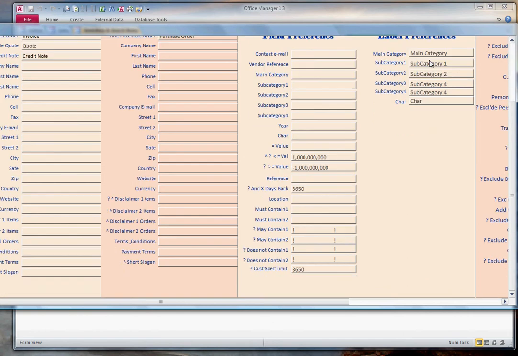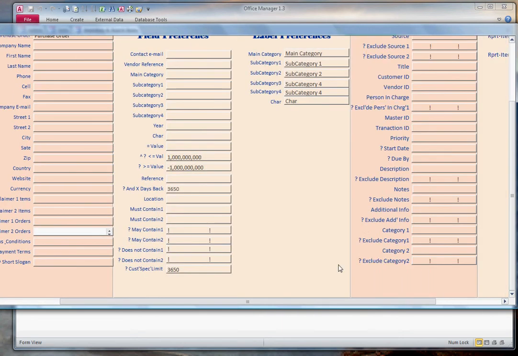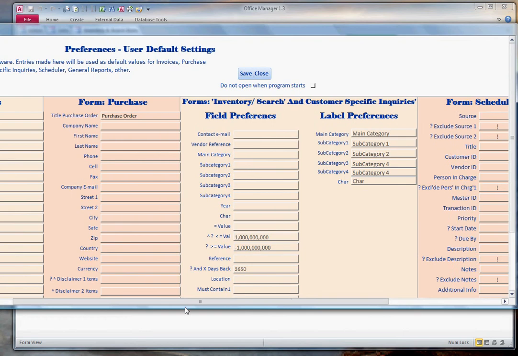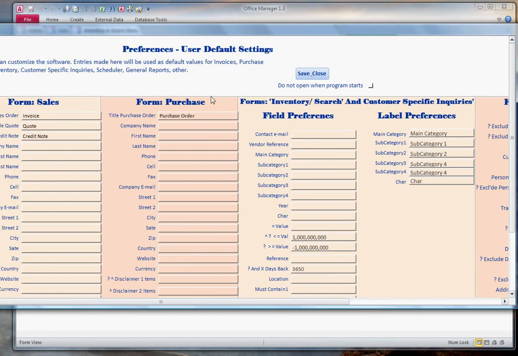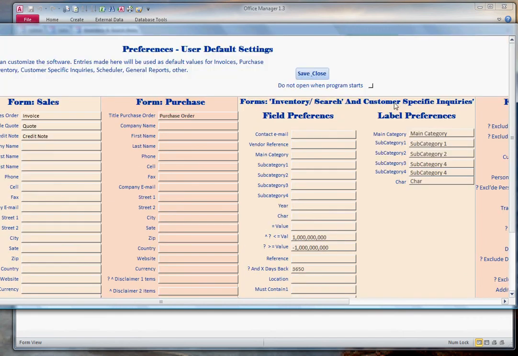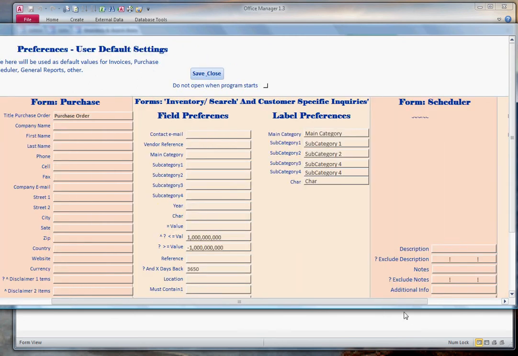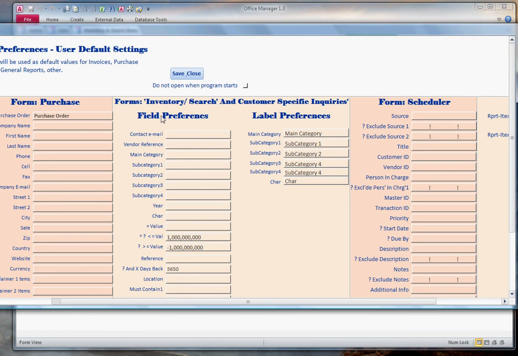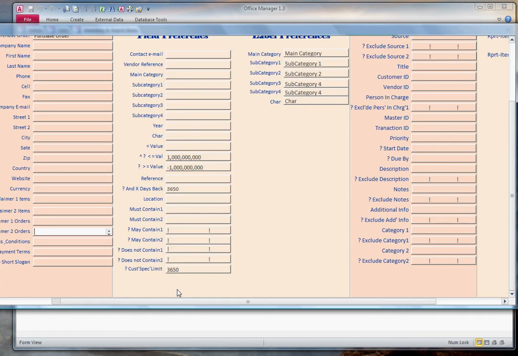Here are my preferences. I can put the disclaimers in here. And here. And you may have to work through the system and try out where these disclaimers pop up. Some in sales information and some in purchasing information. This is purchasing. This whole column is for sales information, and it will pop up here. In other tutorials, I'll go into this preference thing as well and explain a little bit more. But these preferences here pertain to the field we just came from.